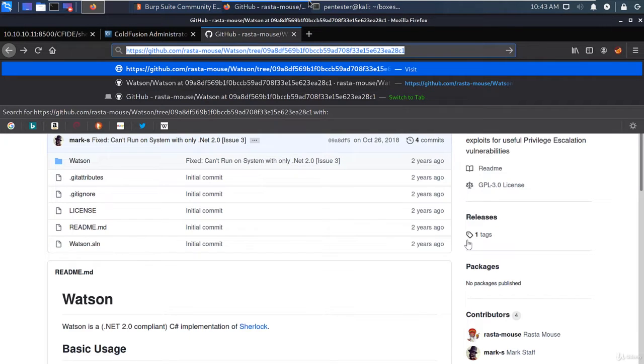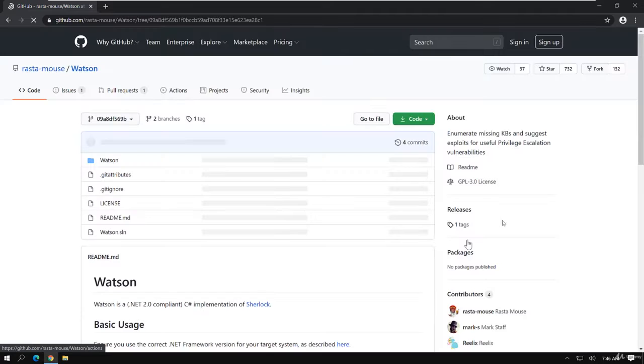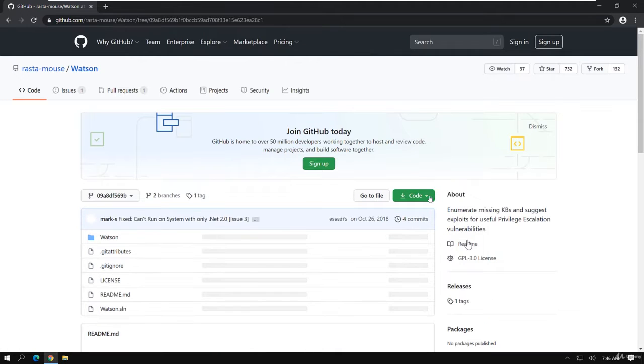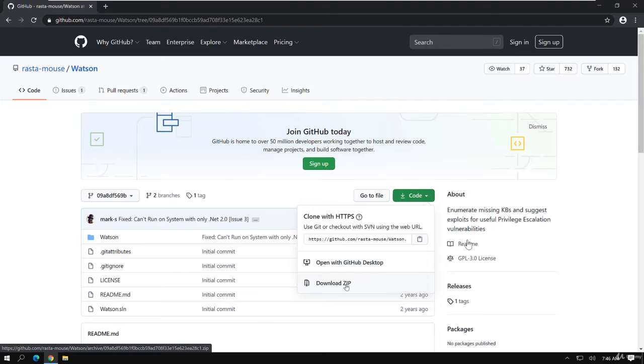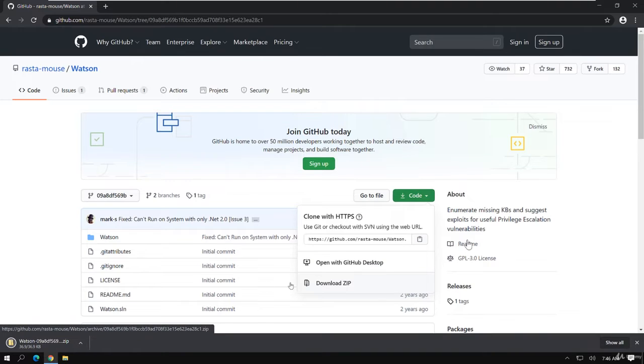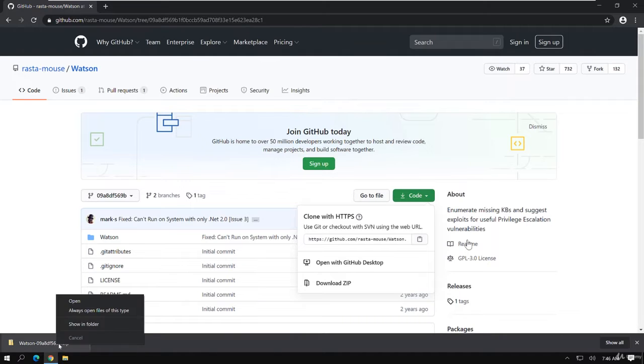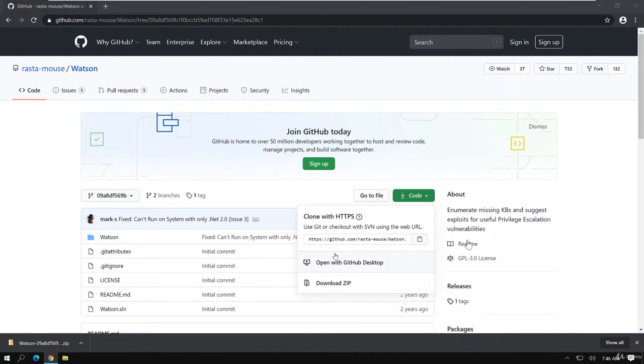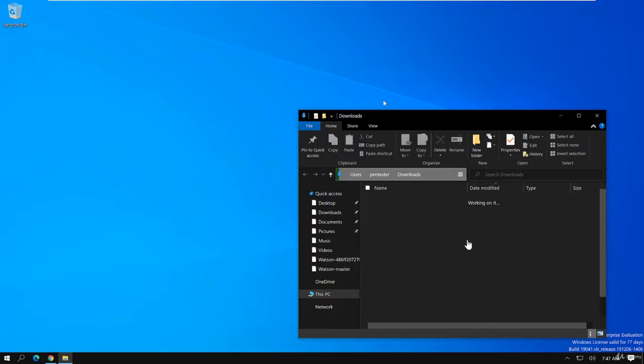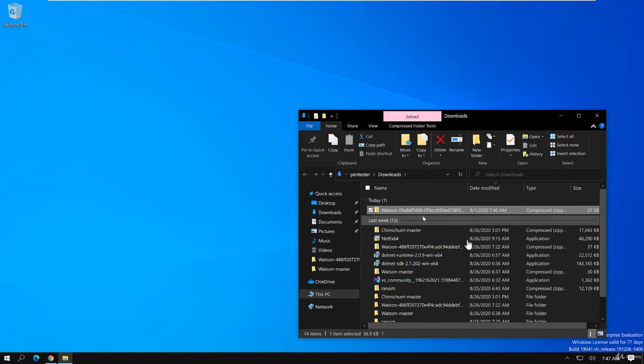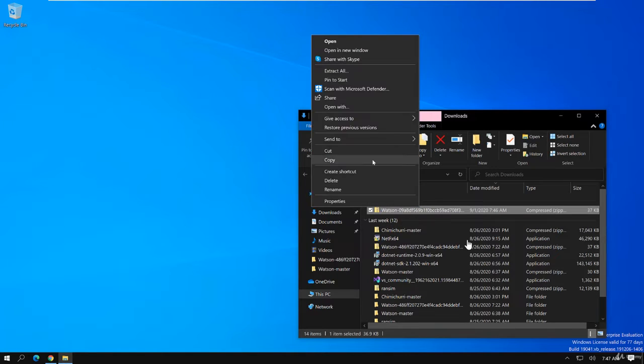Let's flip over. There we go. All right, let's download the zip. Going to extract this.